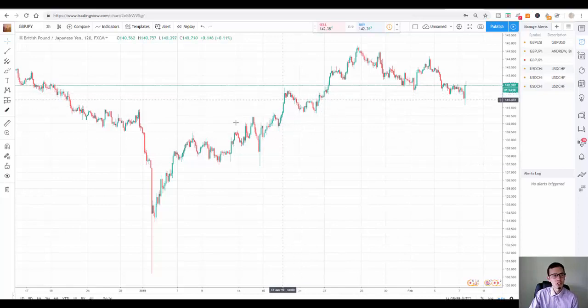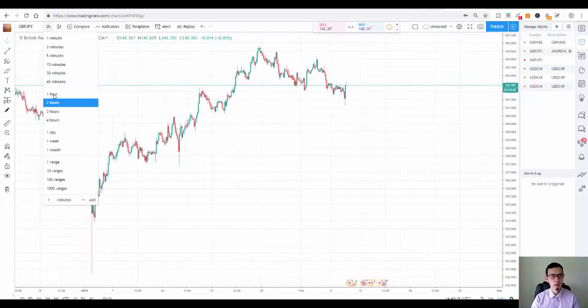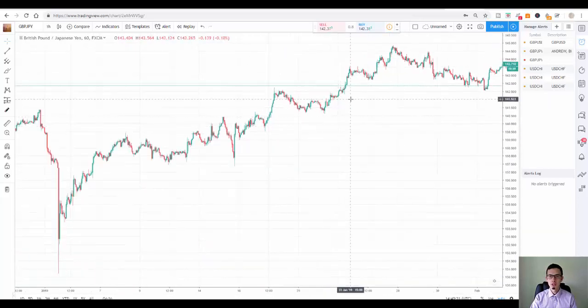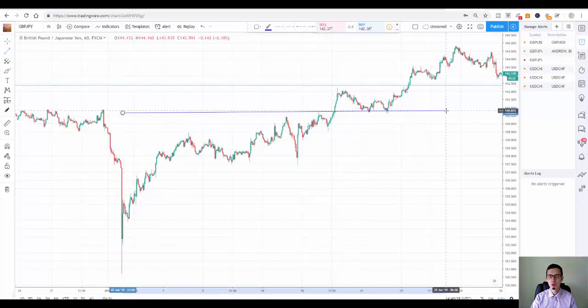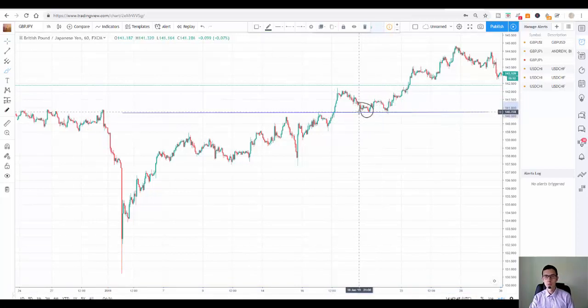So what I mean by that, let's take a look at this GBP JPY. Okay, let me choose the 1 hour for a little more detailed picture. Let's first of all identify support and resistance. So for example, here is a really strong support. I hope you agree with me, this level right here. If we were trading by the book, the price went up here, it bounced back from here, then we know that this is our strong support.